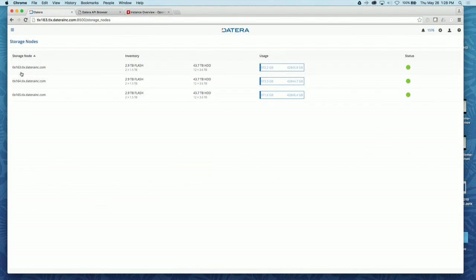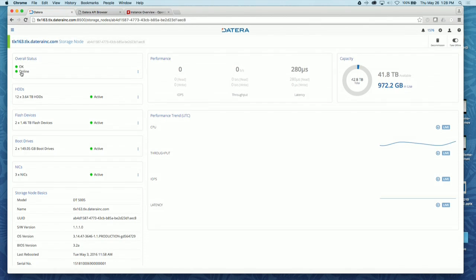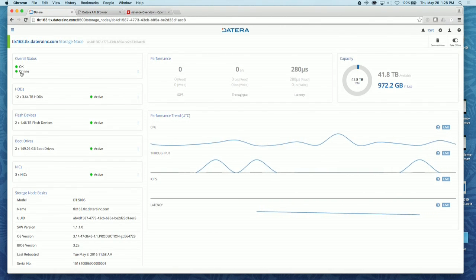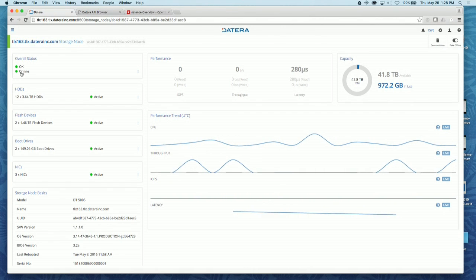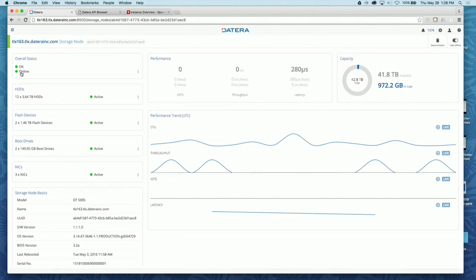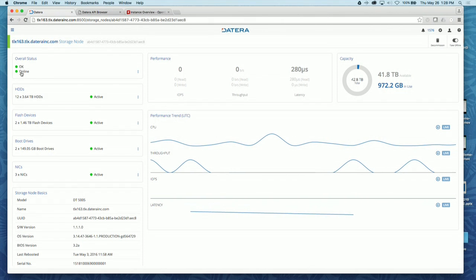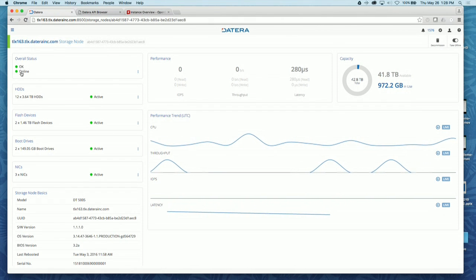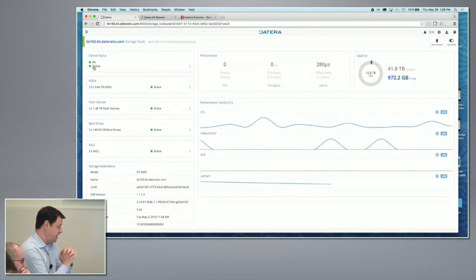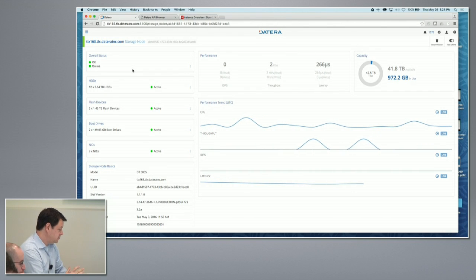As we talk about Datera being a scale-out system, what we're looking at here is a cluster that we put together with a couple of head nodes for a POC for a large customer. So we borrowed it for this event. We have 3 nodes in this environment. These are what we call the DT5005. As Mark alluded, we have 2 SKUs today that are a reference BOM, if you will, that we qualify toward. As we work with customers, they present the hardware they want to use, and we work with them to qualify it. At a high level, it's pretty simplistic.